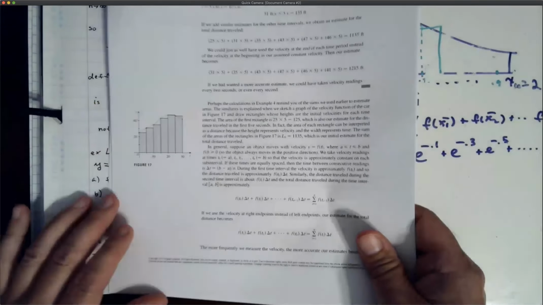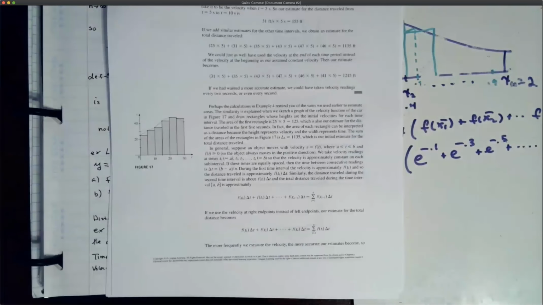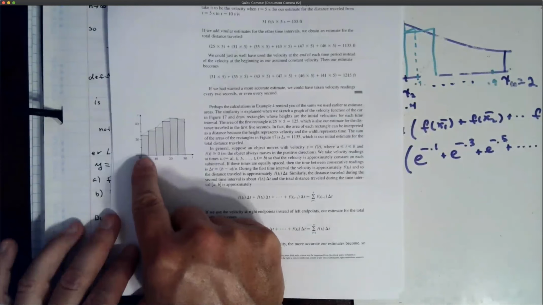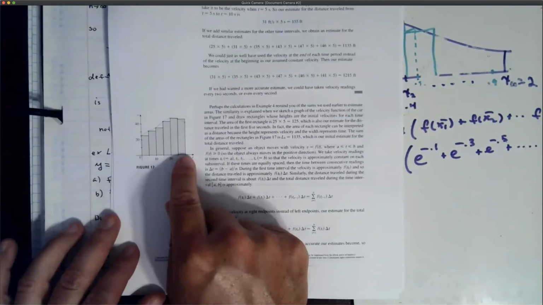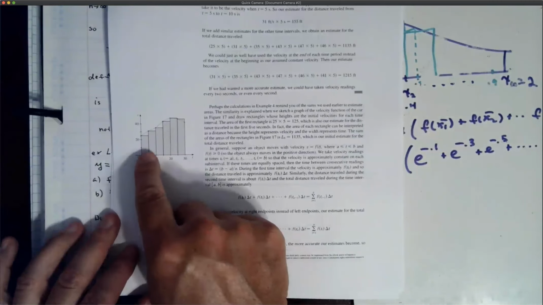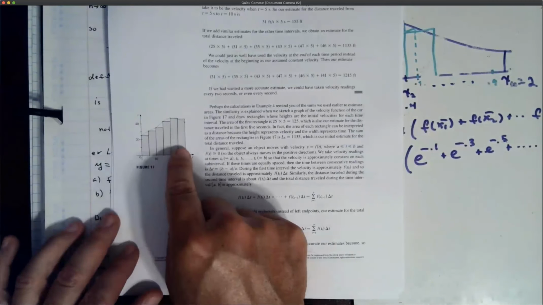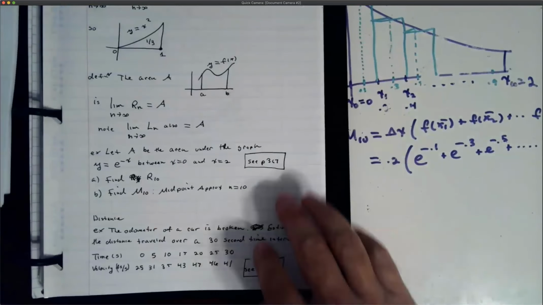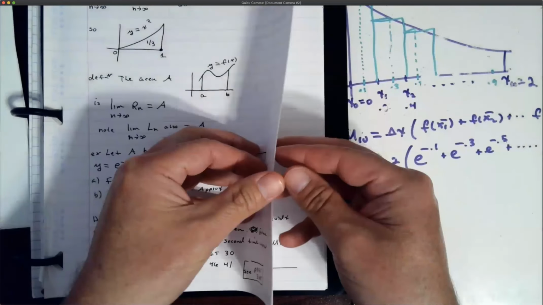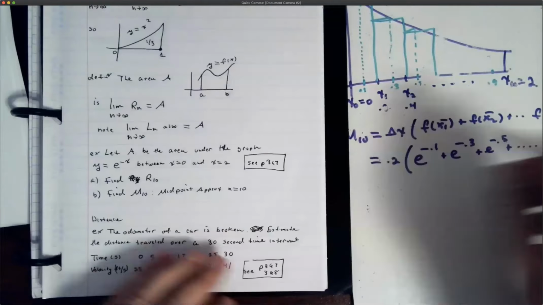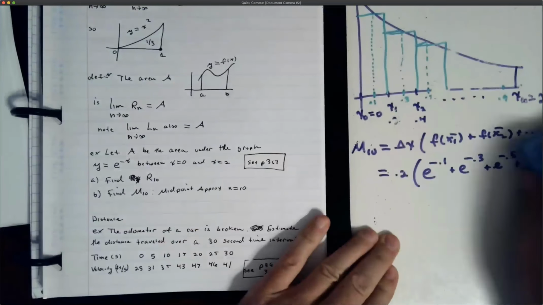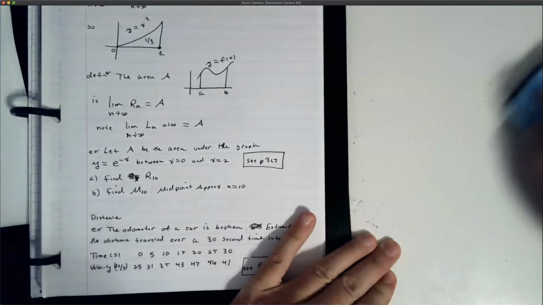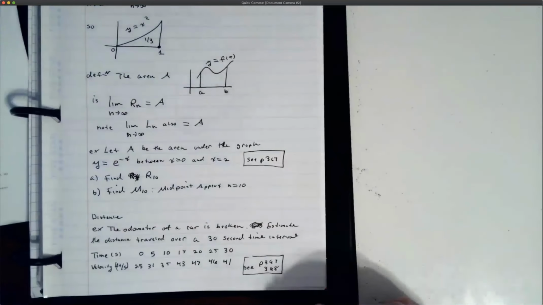So what we're going to do is try to calculate the distance traveled every 5 seconds and essentially add them up. So think about, what does the area of each rectangle represent? Okay. So let's plot these points and calculate what the area of each box would represent.